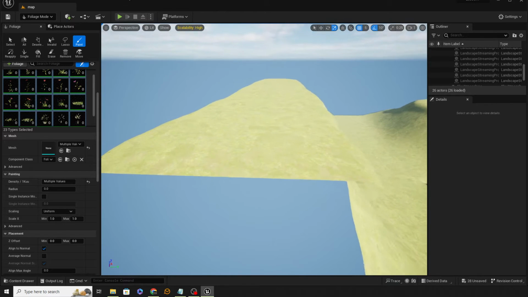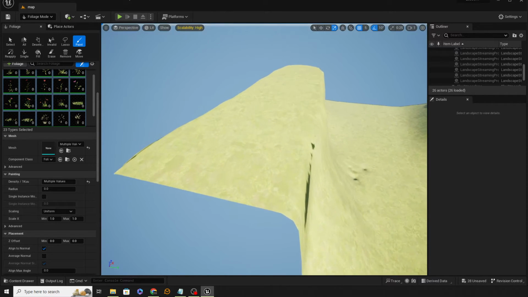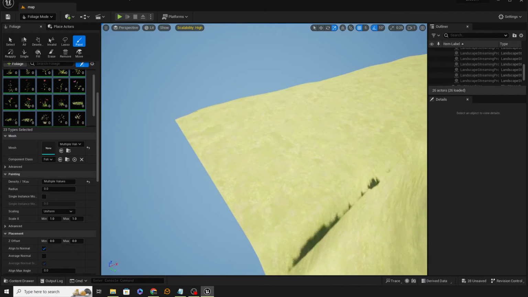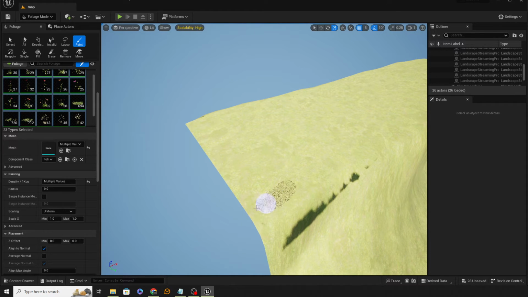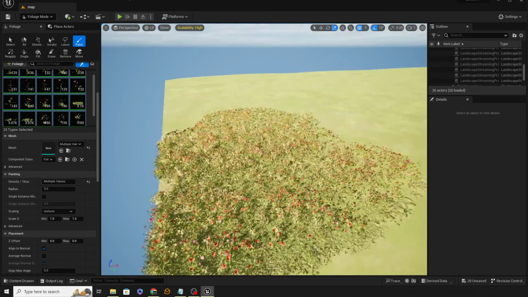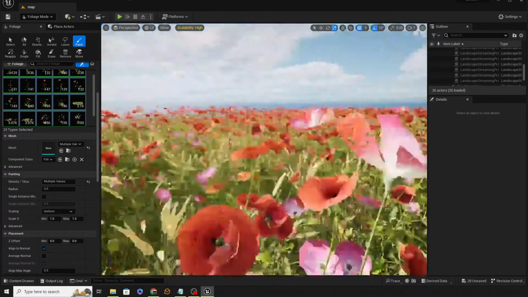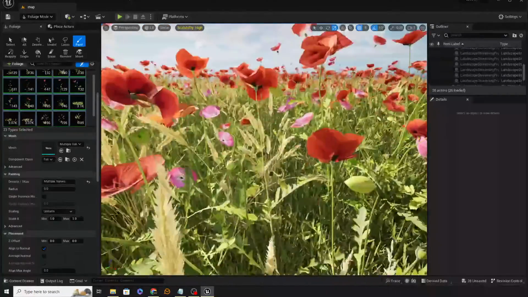Okay, now what I could do is just say to this, I want you to fill everything in. But I don't really want it to. I only want this to be on the top here. I don't want it to be on the bottom or inside the valley, because I'd like the valley to be more filled with rocks. And I'm going to show you how we do that in a minute. But first, what I've done is I've drawn in some of these poppies here.